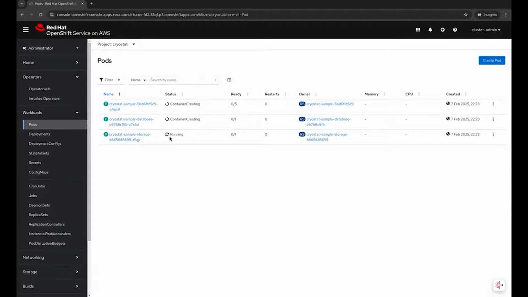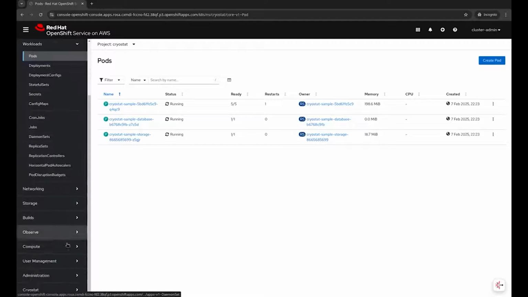So the storage pod is already up and running. The database, I'm sure, will be ready in just a moment. And then shortly after that, there it is, Cryostat itself will also become available. Once that is up and running, then we are able to start sending traffic to some of those services and interacting with our brand new Cryostat. Okay, brief error there. It's up and running again. It's almost ready. So just another moment, and I think we'll be good to go. Once this hits 5 out of 5, we're ready for action.